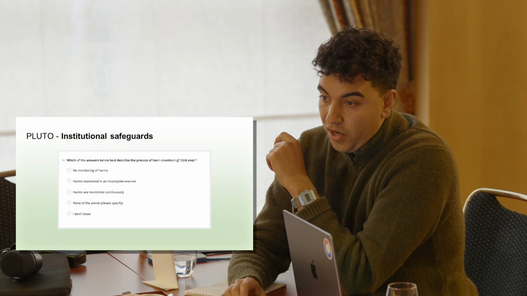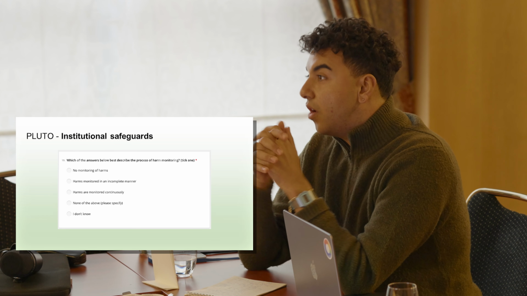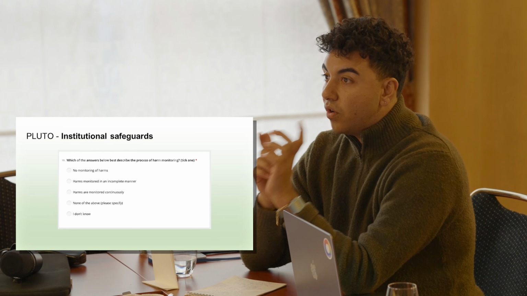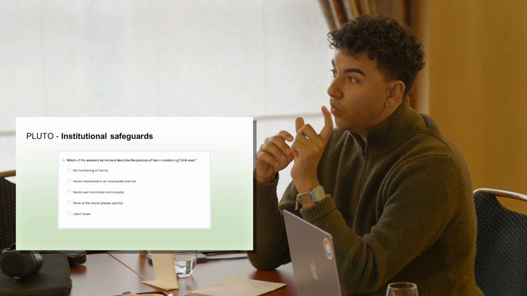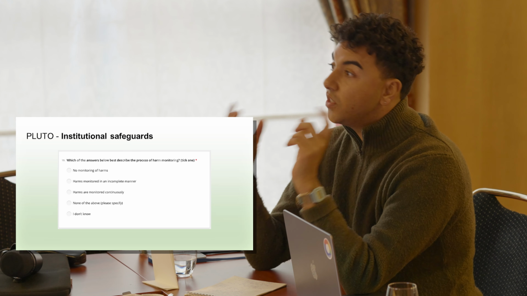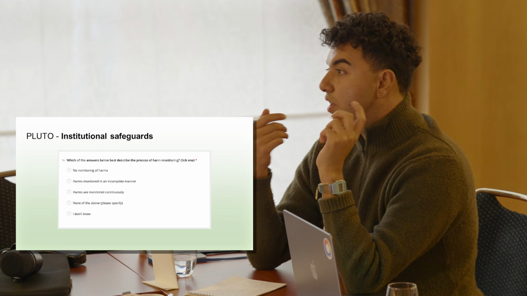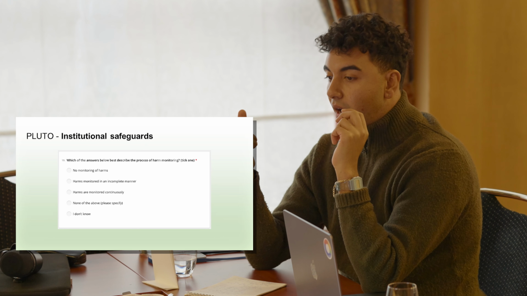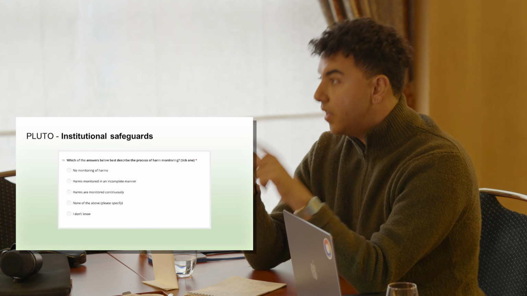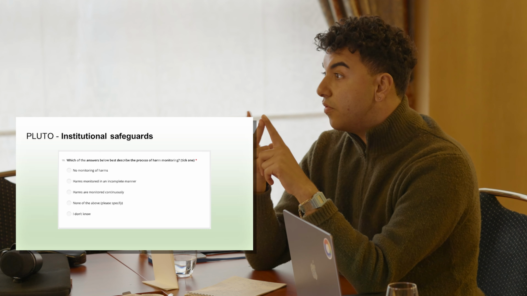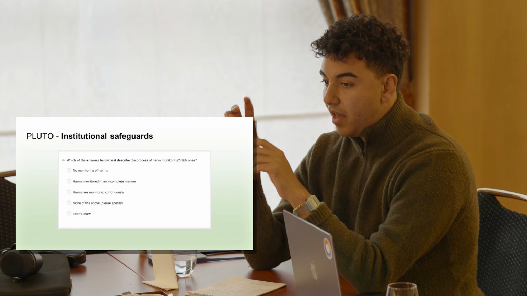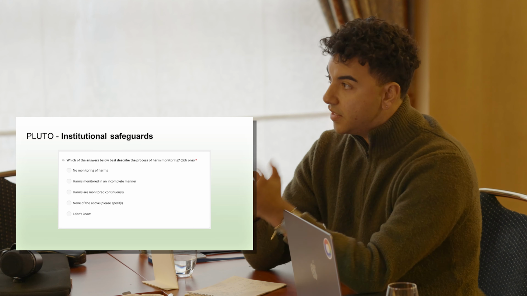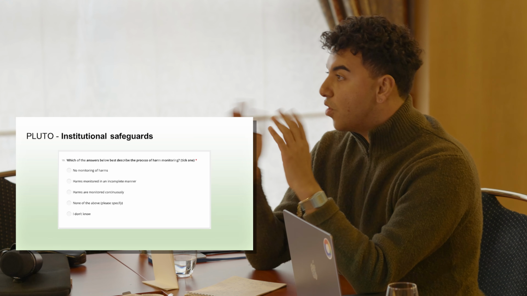The last category is what we call institutional safeguards. And of course, not every organization deals with a data use in the same way, or deals with risks in the same way. So you can monitor harms, you can do a pre-deployment risk assessment, you can stop the deployment of something if the risk assessment findings are binding. And all of these questions are summarized in this section, and then we reward or penalize once again.